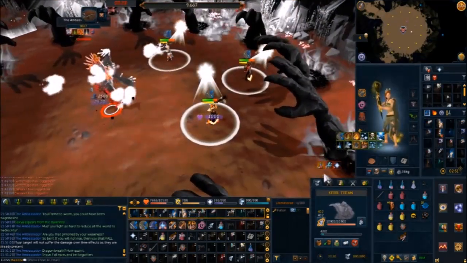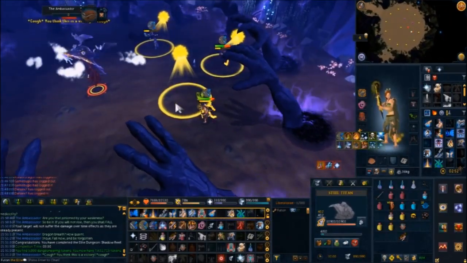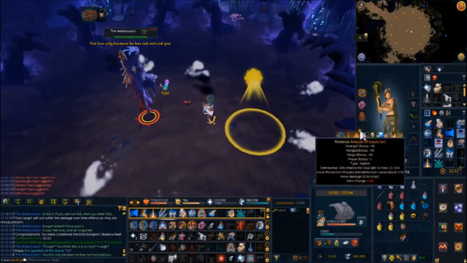back to back. And as you see here, it's starting to spec, and you see her pray mage and devotion. However, the spec doesn't go through because we kill it first. But if it would have gone through, it would have hit you for a lot of damage.